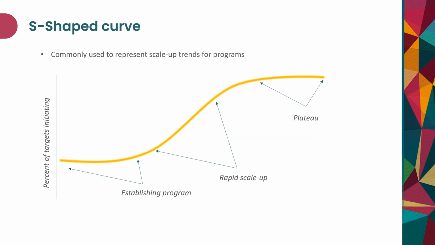In thinking about the S-shaped curve, the y-axis is the percent of the targets initiating each month. You can see that the initial months have a slow start. This is when you might be piloting in a few sites, training your staff, and preparing your demand creation. Gradually, the pace increases until you reach a rapid scale-up phase where you are expanding. Eventually, the program begins to saturate the population in need of PrEP, and initiation is at a plateau or near constant rate, and you are no longer expanding your resources.